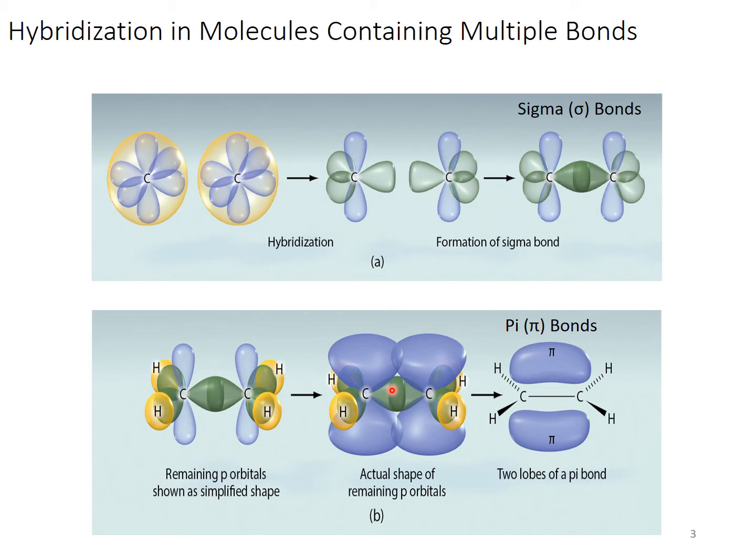A sigma bond is a single bond. So every single bond that we've dealt with so far has had at least one sigma bond. Well, it can only have exactly one sigma bond. But we will never have just one pi bond and no sigma bonds. So all of the single bonding interactions you've ever seen have been the sigma bonding interaction.